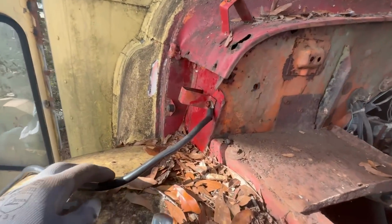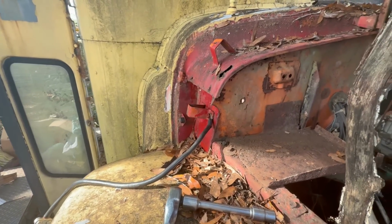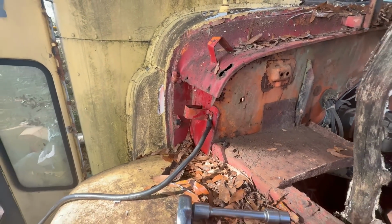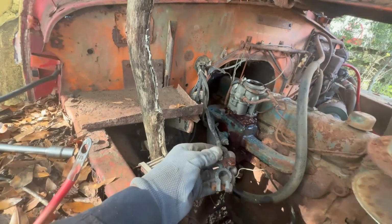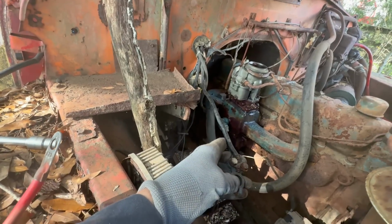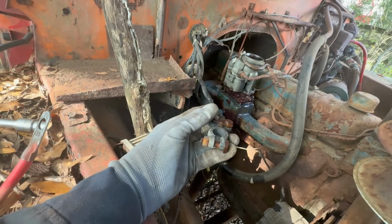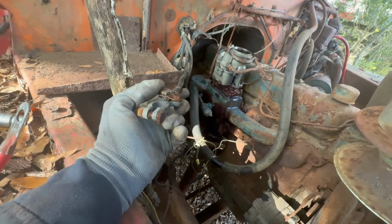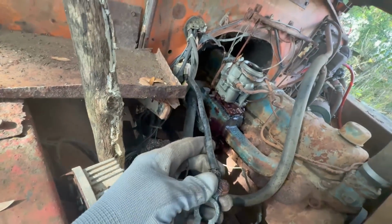So we've got this cable here replaced. This is the negative. There was a braided cable there before, and it was completely shot. The plus cable is black, which is a pet peeve of mine. It goes somewhere into the firewall, and then it must come back out to the starter. So I'm going to try using this, but if not, then I'm going to run right down to the starter. Actually, I'm going to go right down to the starter anyway. I don't want to use this cable. It's way too thin for the application anyway.